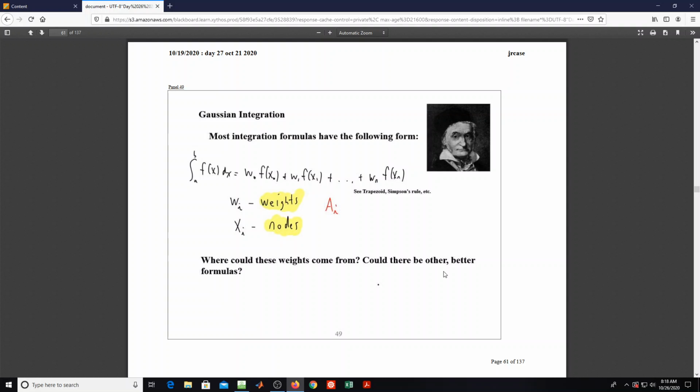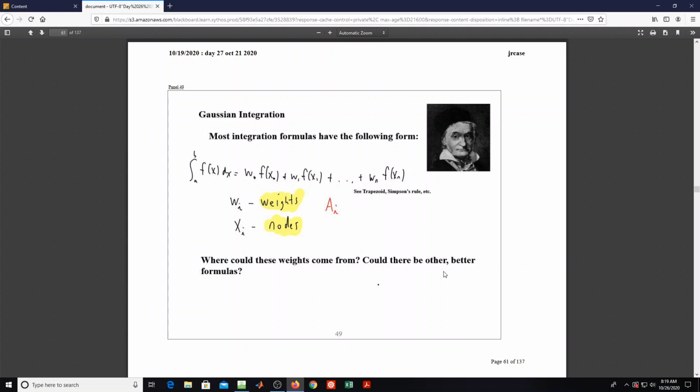Every undergraduate math class has Gauss and Euler in it somewhere, and this is where Gauss comes in again. What we're going to do is not use equally spaced nodes, but better nodes. This even goes back to our G project, right? You don't have to use equally spaced nodes. Maybe what we need to do is use better nodes and weight those differently. And so this was Gauss's idea, or it could be other people's ideas.